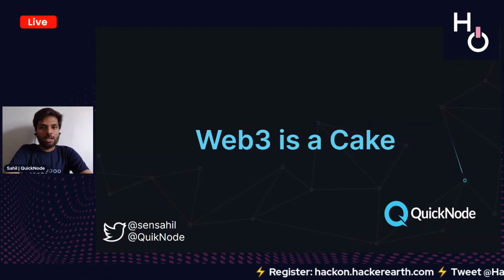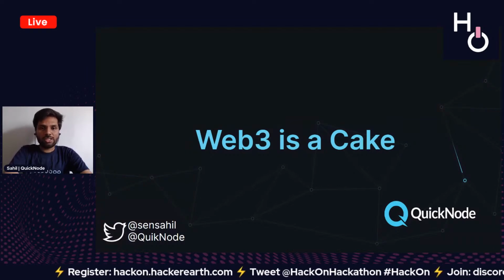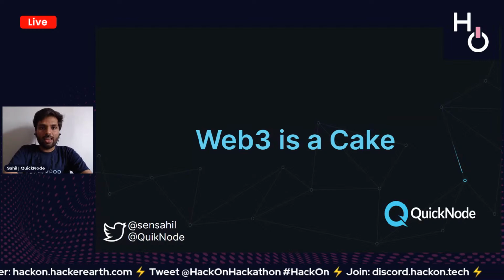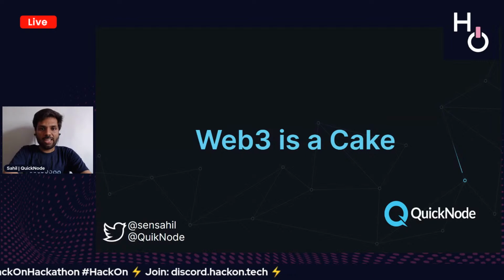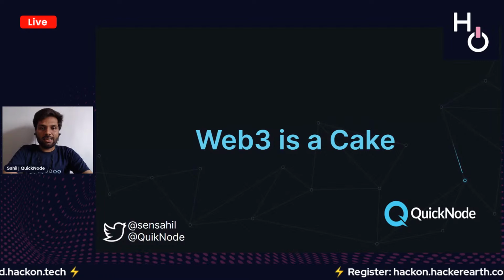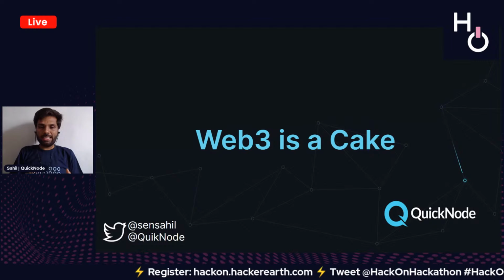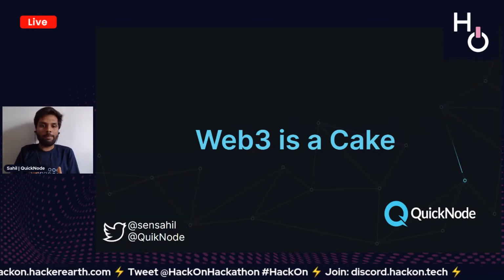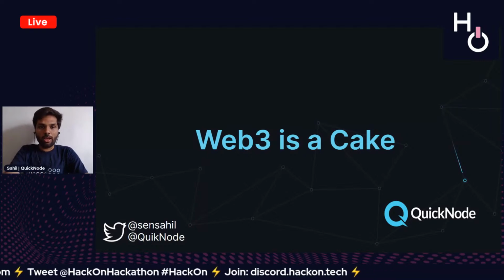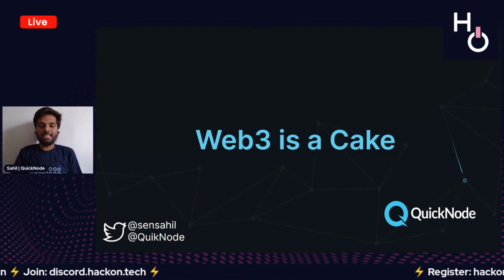Web3 is basically the next generation of the internet, which is the decentralized internet. You might ask, what's the role of blockchain in Web3? When we talk about decentralization, the first and foremost thing that comes to our mind is blockchain, because decentralization and blockchain go hand in hand. You cannot have complete decentralization without blockchain, because blockchain's first and foremost principle is decentralization.